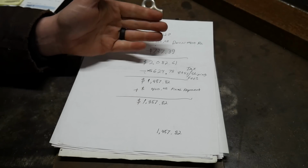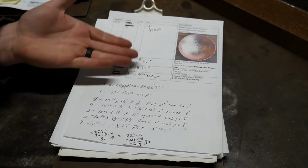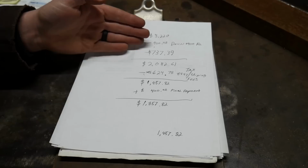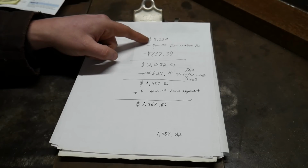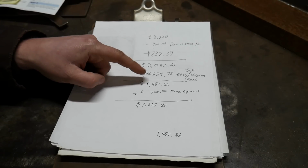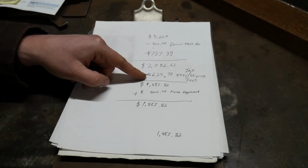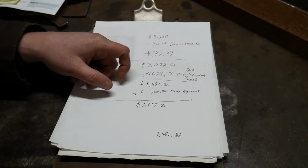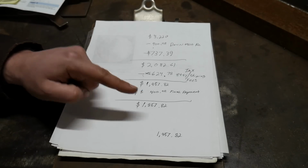But if you look at this from the way that I look at it, although my prices are expensive, which I am unapologetically so about, even though the prices seem expensive, item by item, by the time you take out the cost that it takes to make those items, and you break down the fees for selling such grand, glorious ironwork, the fee structure, the taxes, and everything else on the business. And this isn't including insurance and business insurance, homeowner liability. This doesn't include all the other types of stuff that goes on top of there. That's an additional tax on top of that that you could add in. But I just wanted to keep the figure simple for right now. Again, that brings it down to $1,457.82. $400 on top gives me $1,857.82.